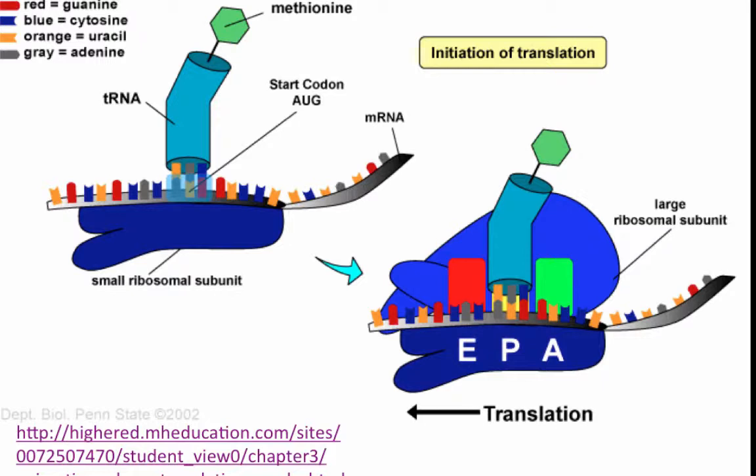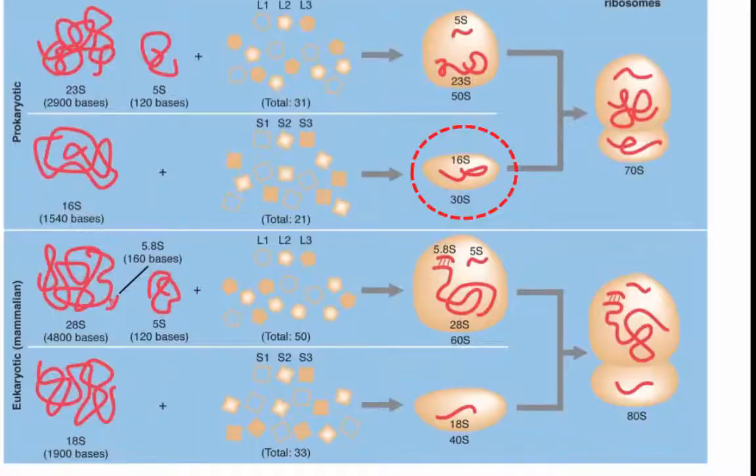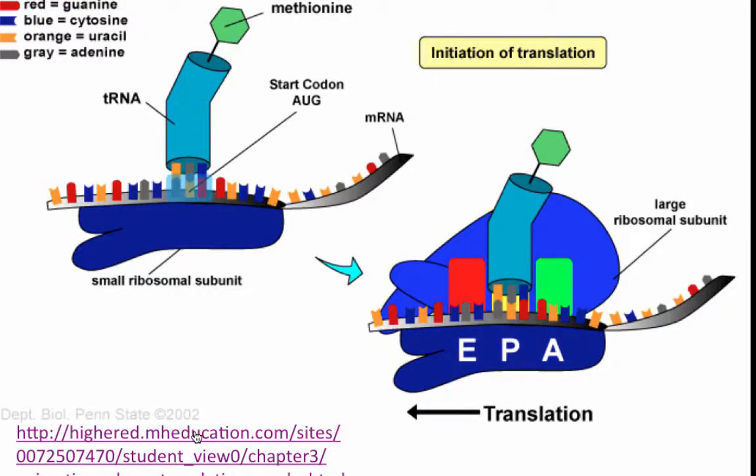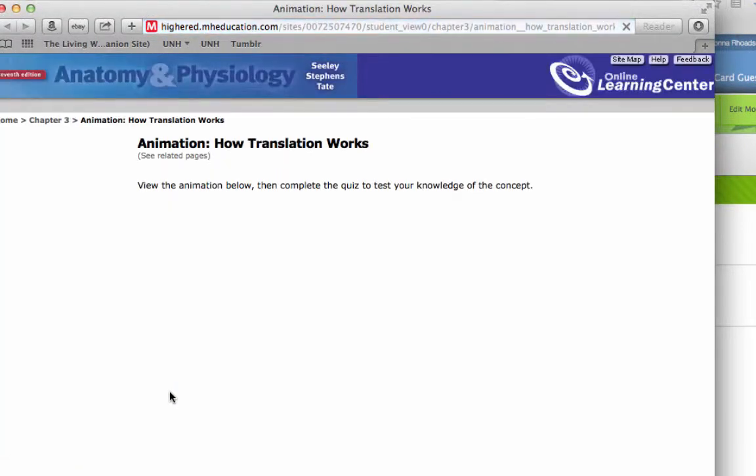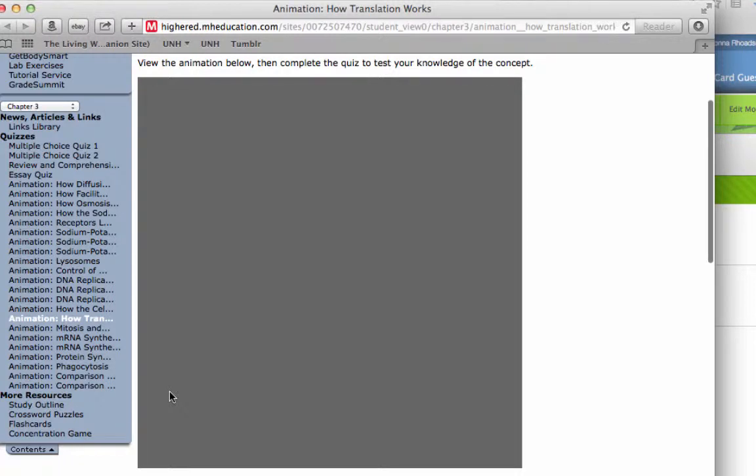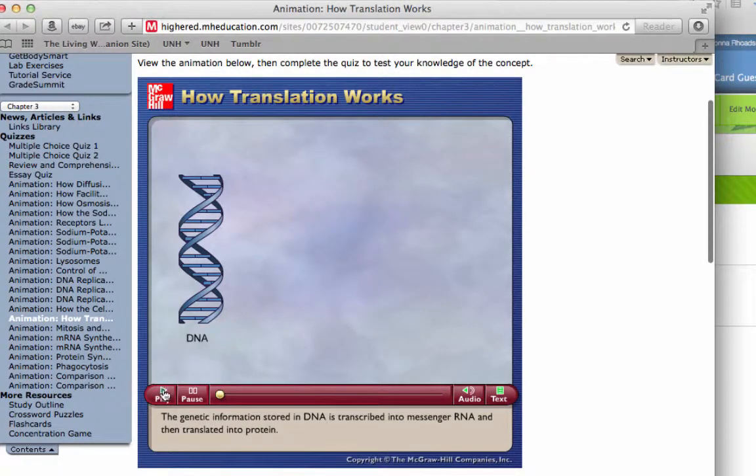So let's take a look. This is a ribosome, and you know from the last slide that ribosomes in eukaryotes and prokaryotes are quite different. I circled the 16S because that's what we often sequence to find out differences between strains. So let's take a look at this. You should give yourself the quiz.